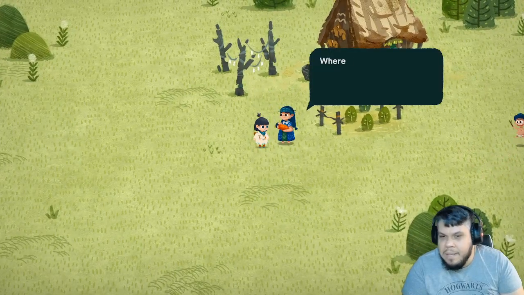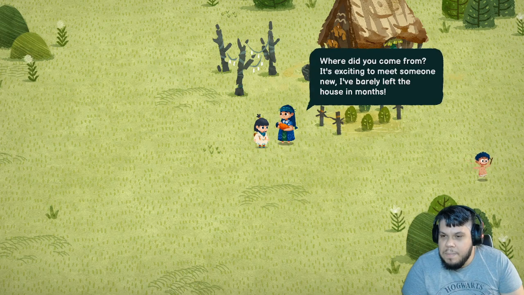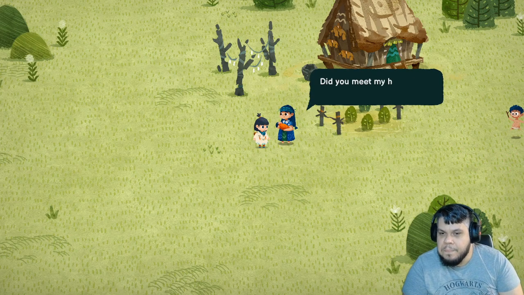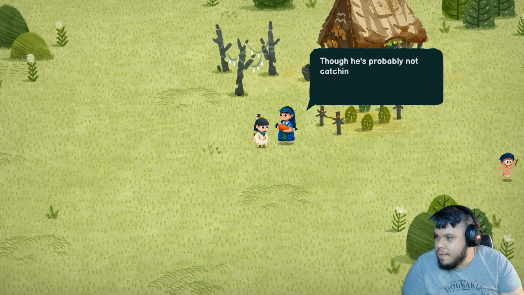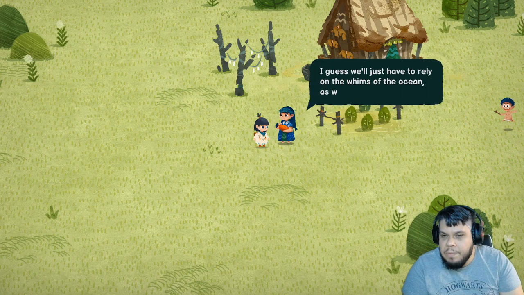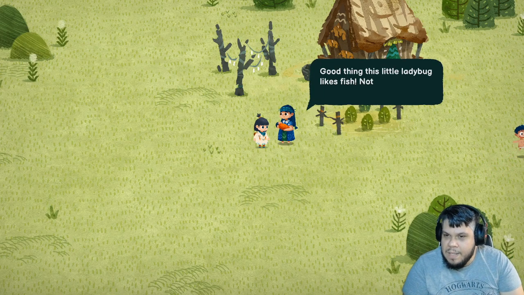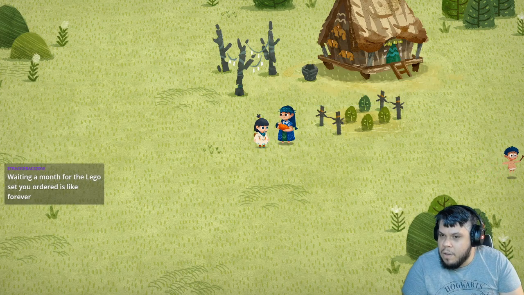Okay. Hi, sweetie. Where did you come from? It's exciting to meet someone new. I barely left the house in months. This little bundle of love keeps me pretty busy. Did you meet my husband already? He's fishing nearby, though he's probably not catching much. That big lug left without any bait this morning. I guess we'll just have to rely on the whims of the oceans as we always have. Good thing this little ladybug likes fish. Not like the filthy little fuss-spot over there.